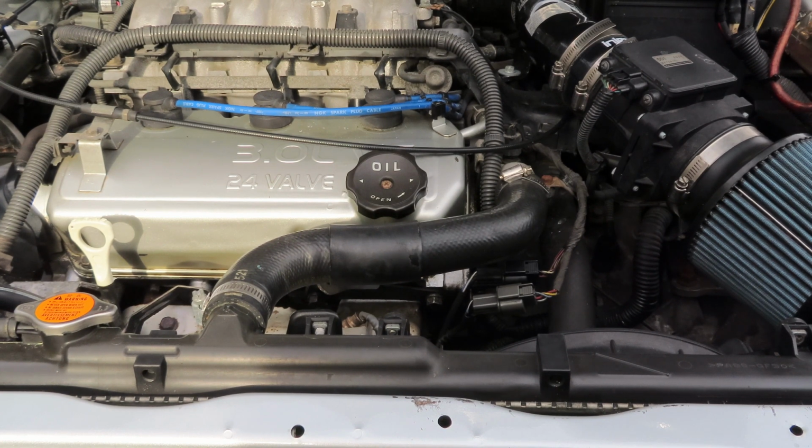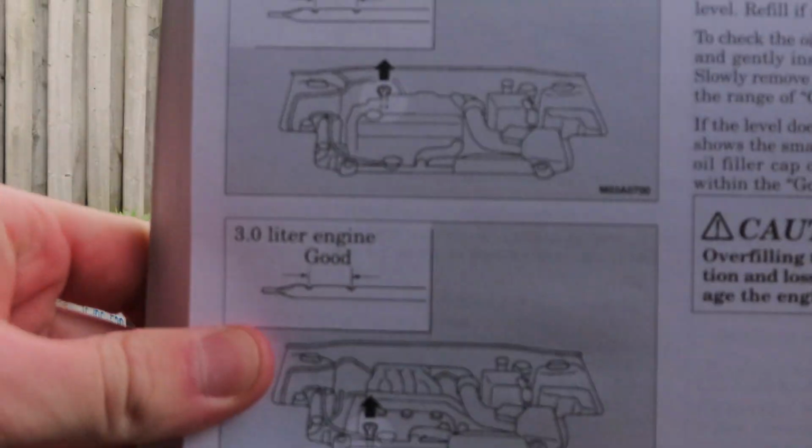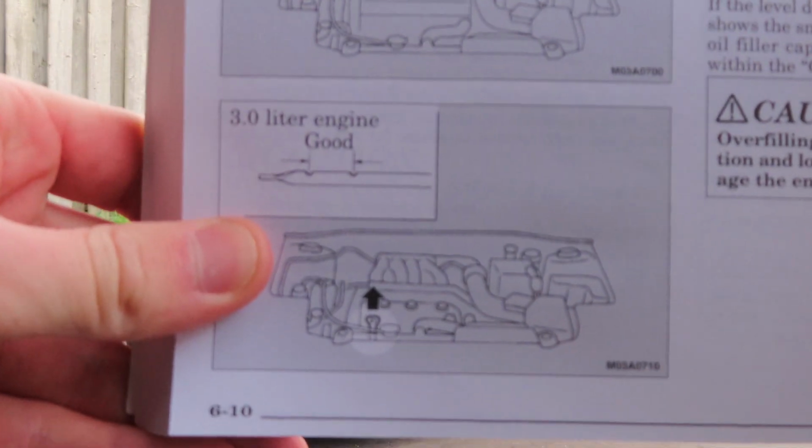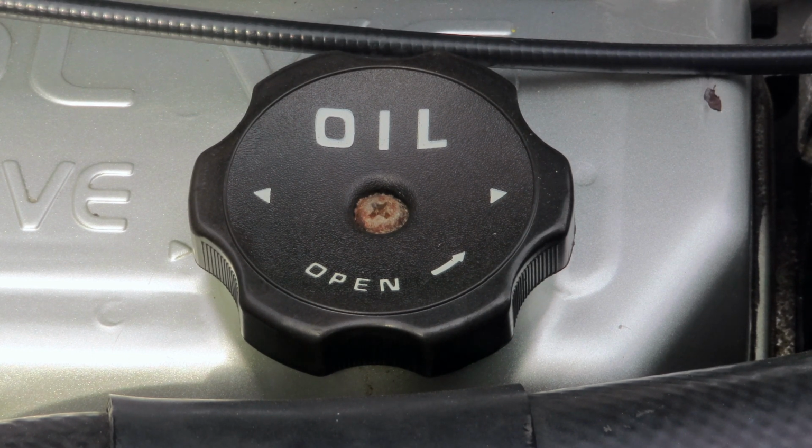So I'm just going to show you what you do if you have little oil and you need to top yourself up. Remove the oil filler cap from the engine valve cover and fill it to within the good range. And when they're saying good range, they just mean in between the oil full and the oil low marks. So as you can see, that which says oil and open, the arrow shows you which direction to open it. That is your oil fill cap.